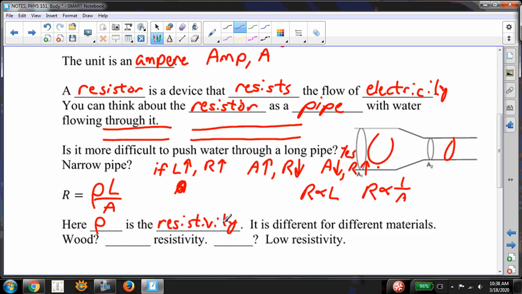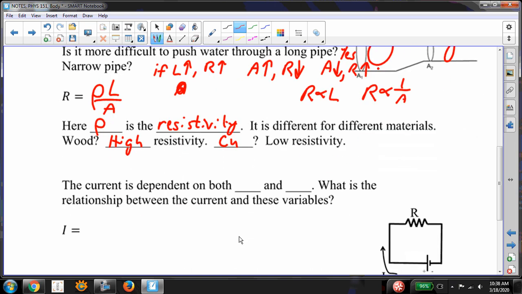This is different for different materials. Wood has a high resistivity. Can you think of some things that would have a low resistivity? That is, things that do not resist the flow of electricity very well. Well, most metals, copper, for example, which we use in our homes. You can use different metals; you don't have to use copper. In fact, in the early 1900s, people would use aluminum wiring, but aluminum wiring catches on fire easily, so that's why we no longer use that. You can use gold wiring if you're so inclined. Gold actually conducts electricity very, very well.